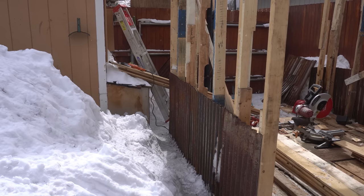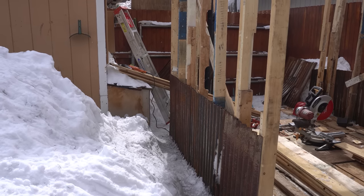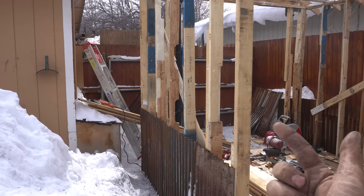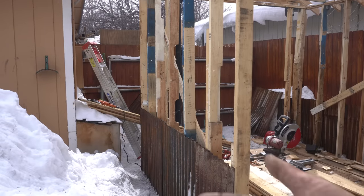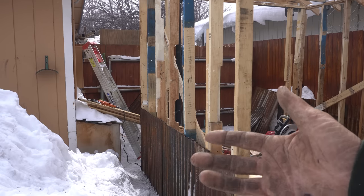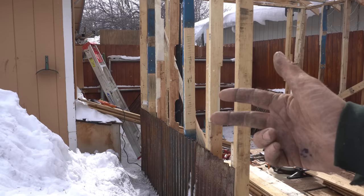I've got a bit of a framing problem — this is the only shot I can get to this side of the shed because I put all the snow right here, apologies. But I've gotten my pieces cut and I'm gonna start hanging the siding. I'm doing this without any sheeting or underlayment — this shed doesn't have to be perfect, it just has to look decent and keep stuff out of the weather.